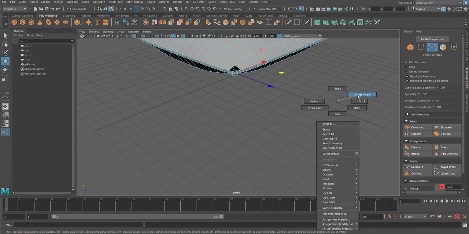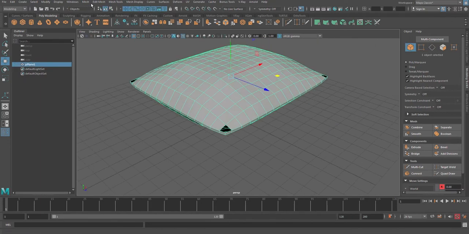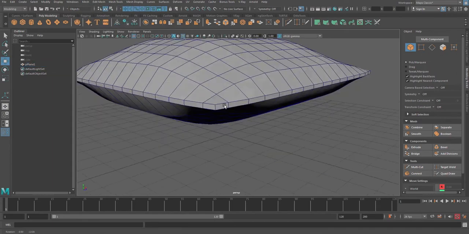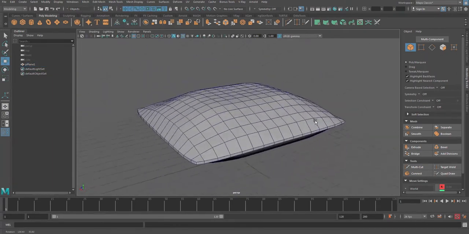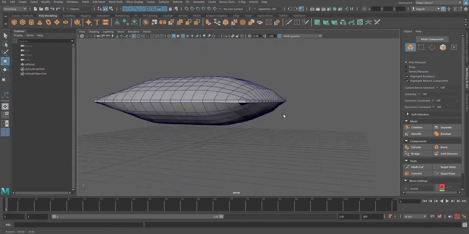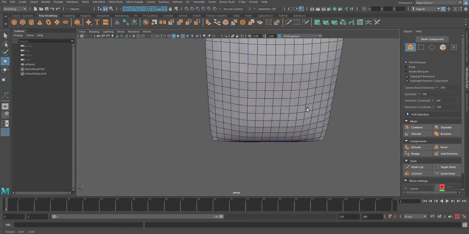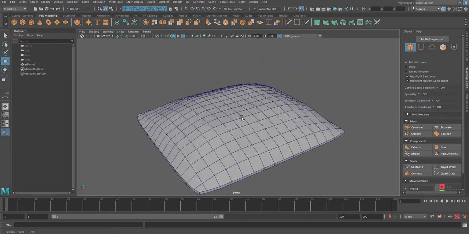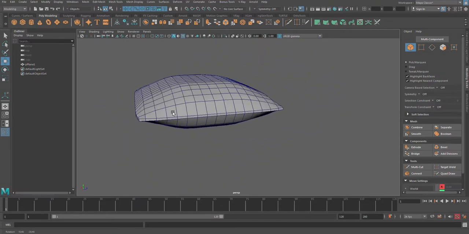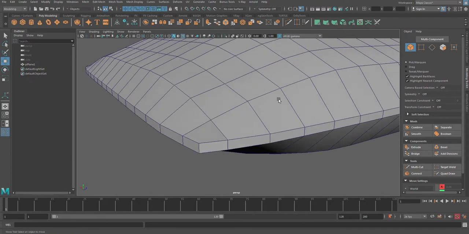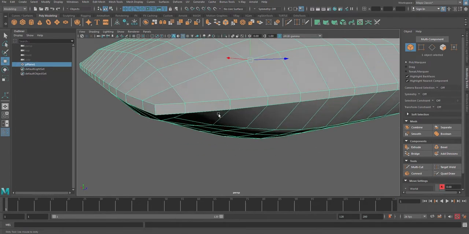So I'll go down to object mode and click this, go down to edit mesh, fill hole. That Maya will cover all the holes it sees on this model, on this mesh. Okay, let me turn up my grid so we could see this stuff comfortably. Now I'm getting close to what we need according to the reference picture. So let's add some more edges around here so we have something to extrude from.